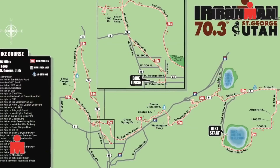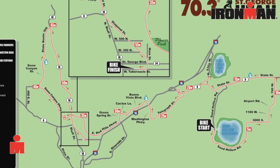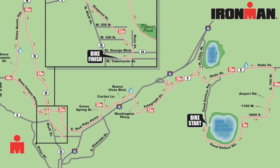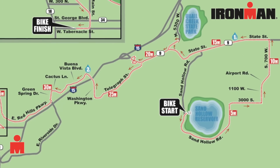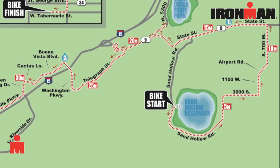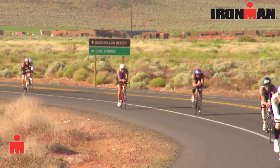As you leave T1, the bike course comes around the opposite way around the reservoir. You used to turn left out of T1, but now you turn right and go on the back side of the reservoir up near the red sand and over the hill — there's a good little hill that will challenge you right at the start. Then it drops you down into town into Hurricane and brings you back across where you join up with the exact same bike course coming through St. George.